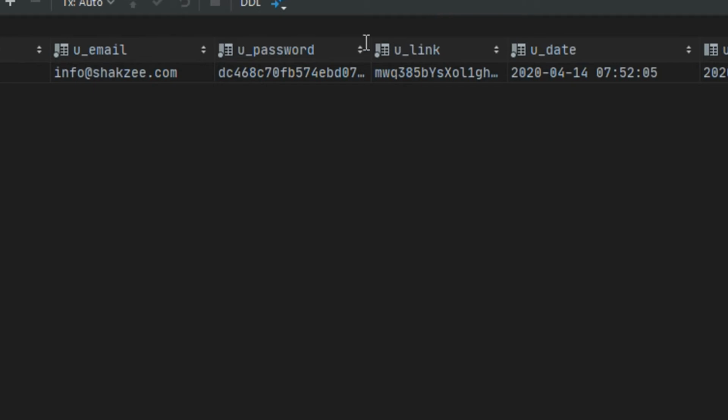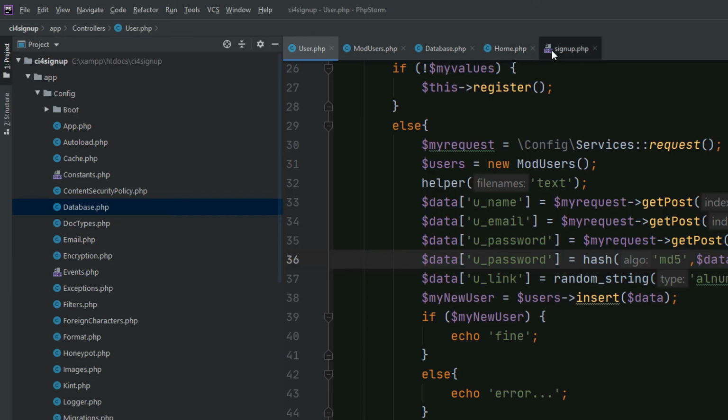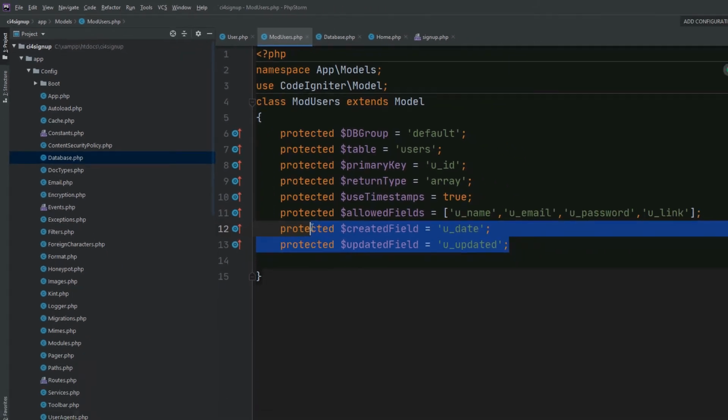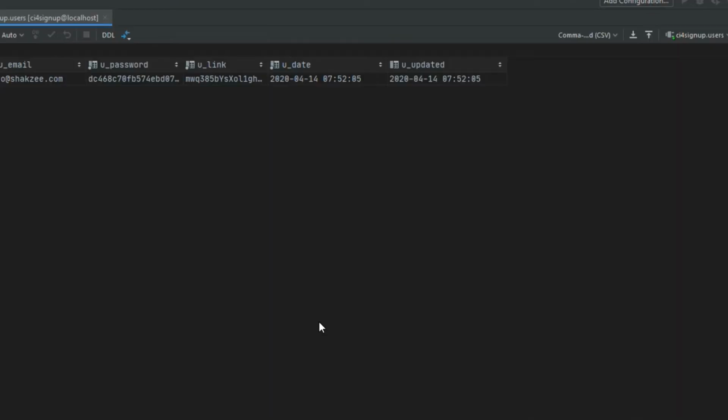Okay, fine. You are using the random string here. You are encrypting the password here, and these are the auto fields because the system is automatically inserting these two values here.